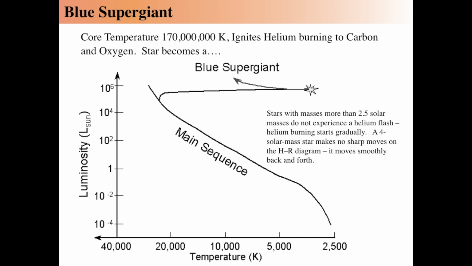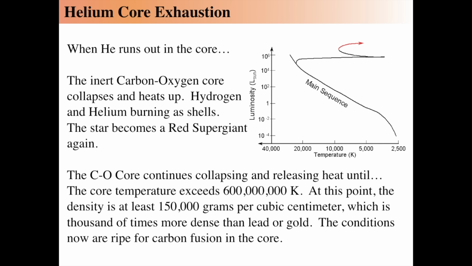So that's producing more energy, which is producing a little bit more luminosity, but that allows the star to actually collapse back down. All right, so when the helium finally runs out in the core, and that doesn't take long, it takes an extraordinarily short period of time. In fact, it doesn't get down to the horizontal branch at all.